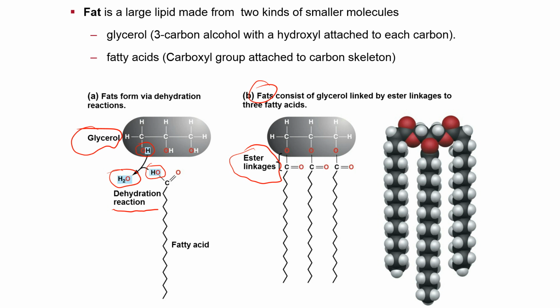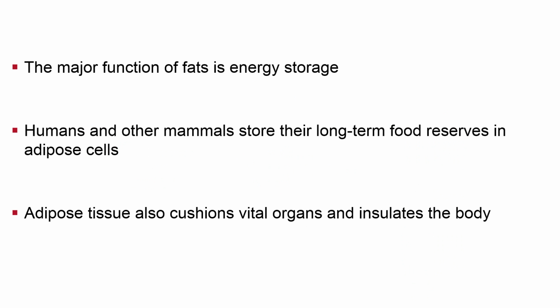Alright, it can vary. So you have different types of fat molecules based on the length of the chain and whether they're saturated or unsaturated fatty acids, which is going to influence the behavior of the fat. Now, when we talk about fats, they're mainly used as a good source of energy. We talked about the fact that your fats, since they're nothing more than these long chains of hydrocarbons, have all this potential energy stored in these nonpolar covalent bonds. And there's actually more energy stored in a molecule of fat than in a carbohydrate, a simple sugar.